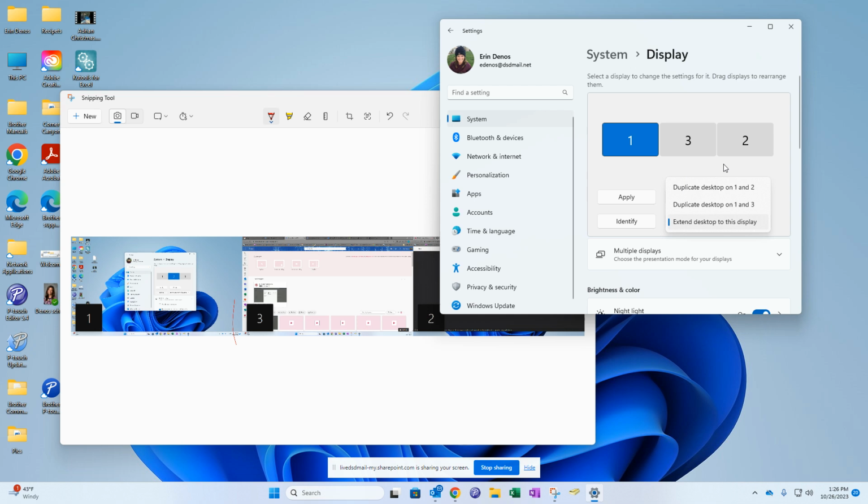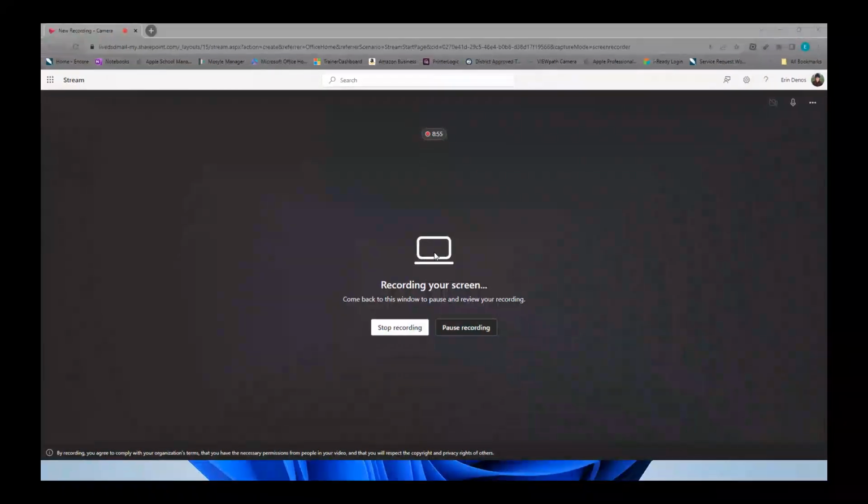In order to do that, I have to have at least one of the screens selected, so I would have to have 3 selected. Then I can have 2 and 3 or 1 and 3. Okay, but now I don't have 1 and 2 because I don't have those two selected. So I'm going to select screen 1, and I'm going to duplicate it onto screen 1 and 2.